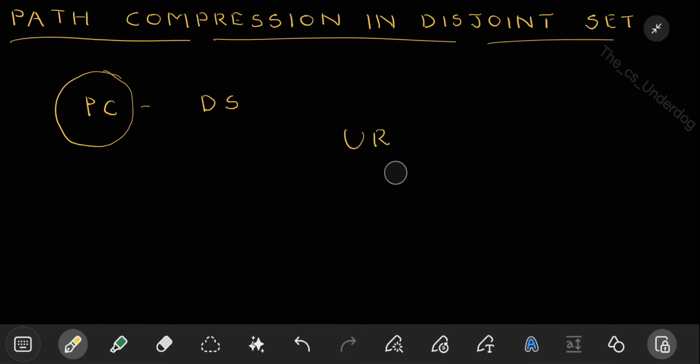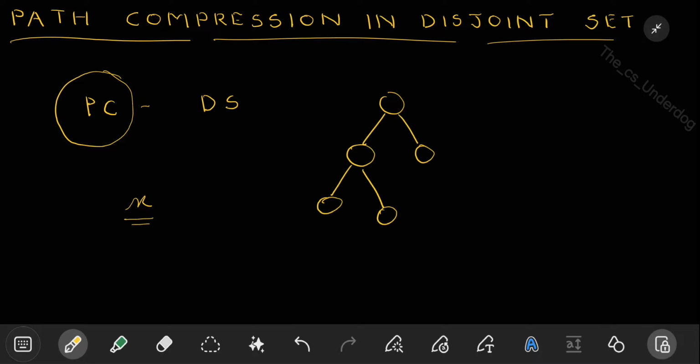Normally, let us say you want to do some find operation. So when find is called for some element x, what are you going to do? You are going to traverse from x till the root of the tree. So if you have a tree like this, and you called some find operation on this node, what will you do?